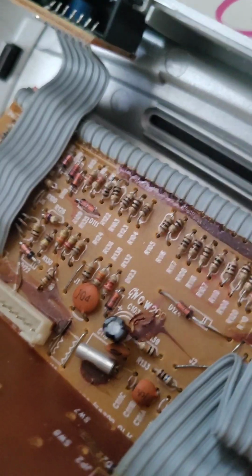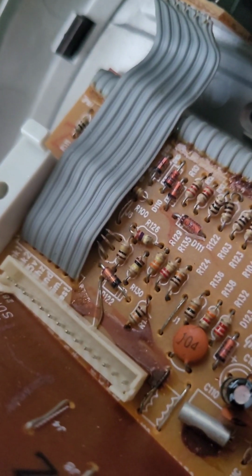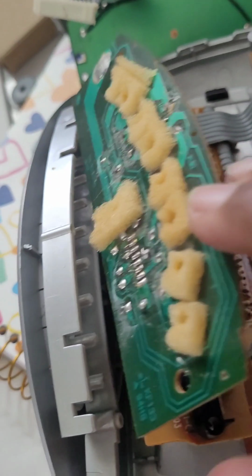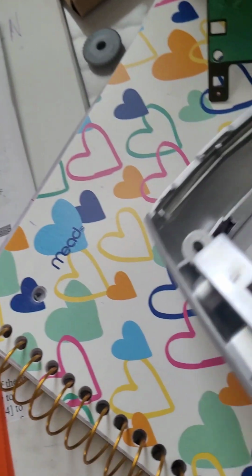C stands for capacitor, R stands for resistor, D stands for diode, and you can also see here it gives you the specs of the circuit board. So 5 volts, I can't really read it that well because it's kind of blocked off, but these connecting cables are the most important because they connect different circuits to each other. Like this one here, I'm not sure what this one does, but it looks like it has a capacitor. This one right here also connects to the screen, and these connect to the buttons. These perform the functions for the buttons.